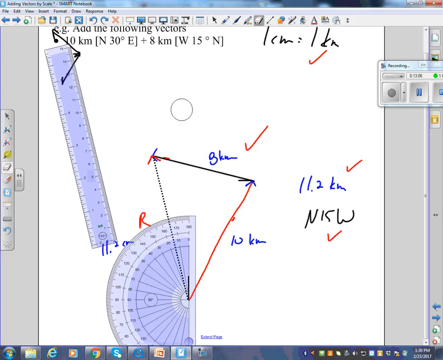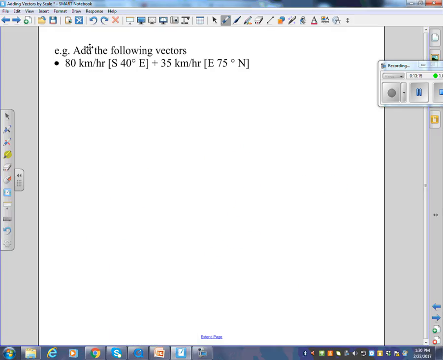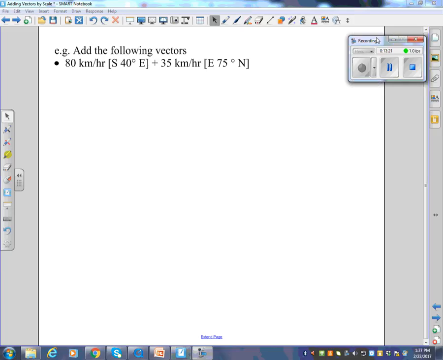When you do it this way, get the smiley face. That's the one you want. Why don't you try this one? I'll give you more time to try. You're going to have plenty of time to practice. Don't worry. Okay, so let's pick our scale.